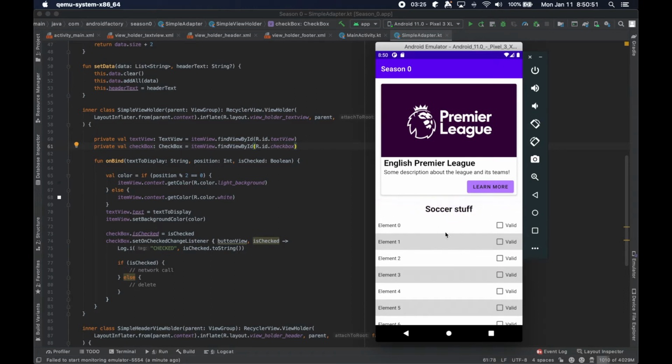So I just wanted to talk about what we've done so far here. I think we've covered a reasonable amount in this season about some pretty basic, pretty common, and then slightly more advanced UI elements.